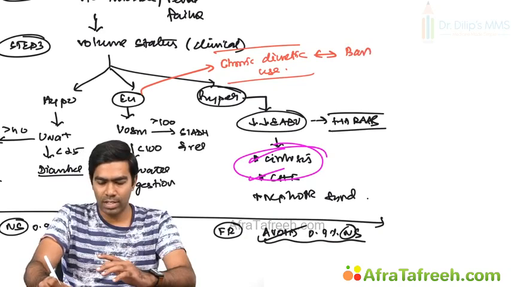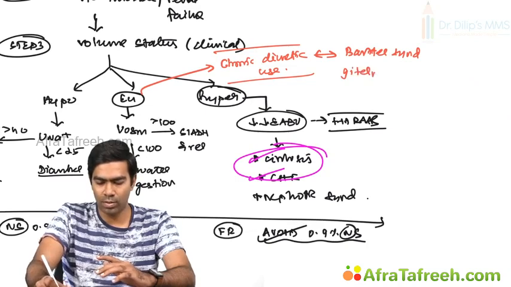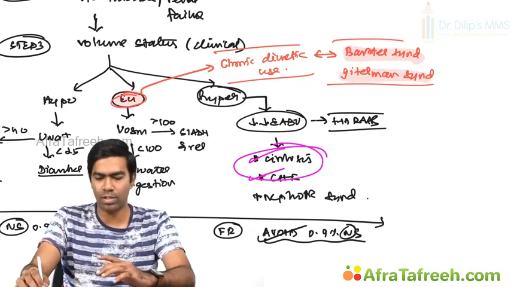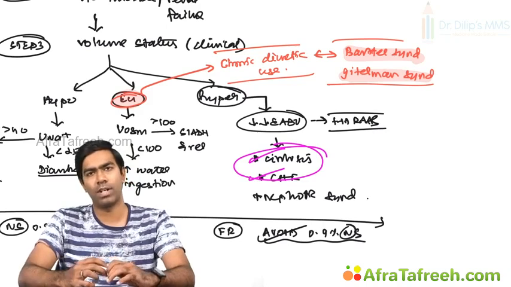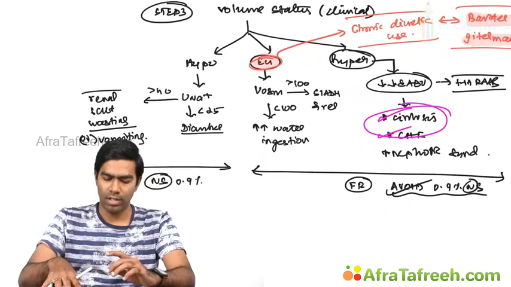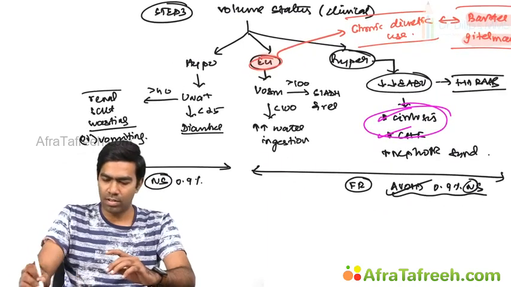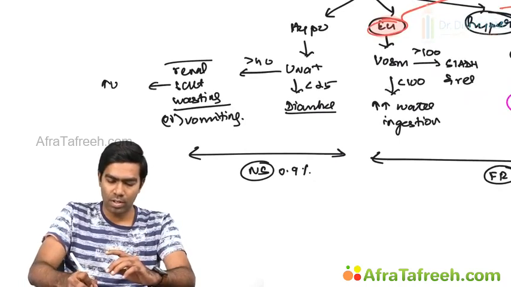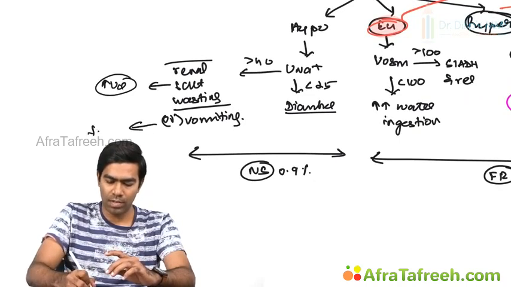There are some conditions that can mimic chronic diuretic use. For example, congenital conditions like Bartter syndrome and Gitelman syndrome. Bartter syndrome mimics loop diuretic use and Gitelman syndrome mimics thiazide diuretic use, and these patients also will have a euvolemic hyponatremia. The entire purpose of telling this is this only: Bartter syndrome and Gitelman syndrome patients will have euvolemic hyponatremia only. Clear? Similarly, renal salt wasting will have high urinary chloride, and vomiting will have a low urinary chloride. Again, that's a very important point and a multiple-times-asked question in your exams.